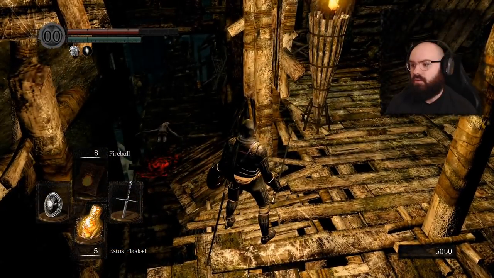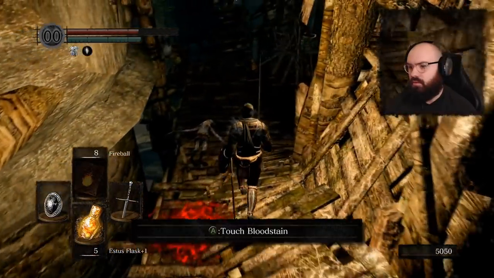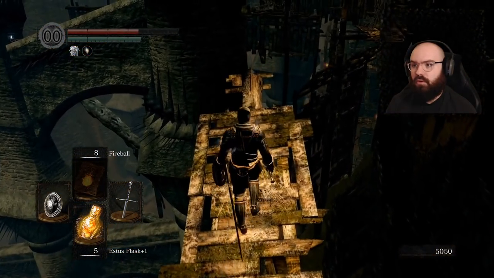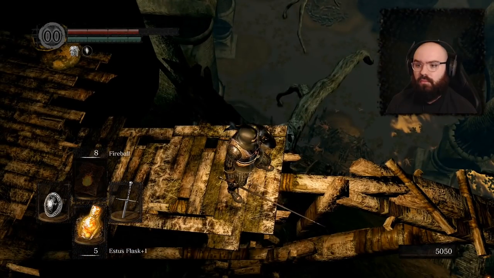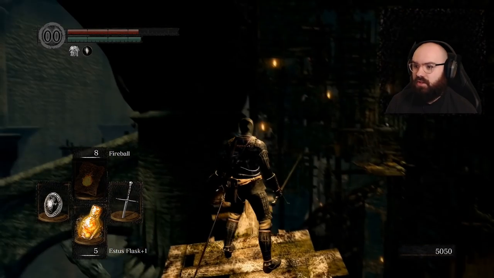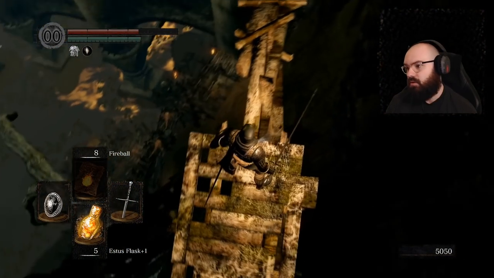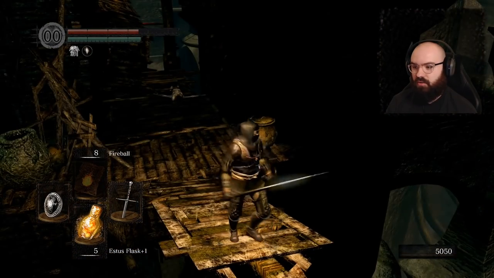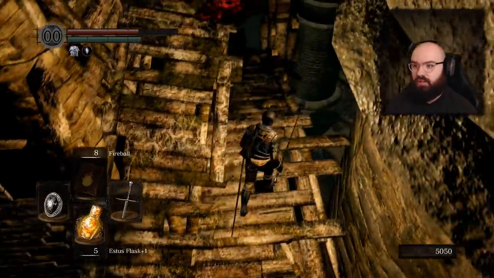Where am I? Okay. Look down there. Look at whatever those things are. I don't like it. This looks like a dead end because I'm supposed to go another way, I think. Yeah, I need to go like... What the fuck? This area is so much bigger than I thought it would be. I was like, oh yeah, we'll just go down to Blighttown, blah, blah, blah. This has blown my mind.